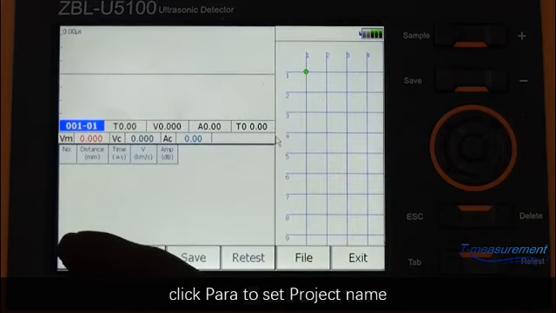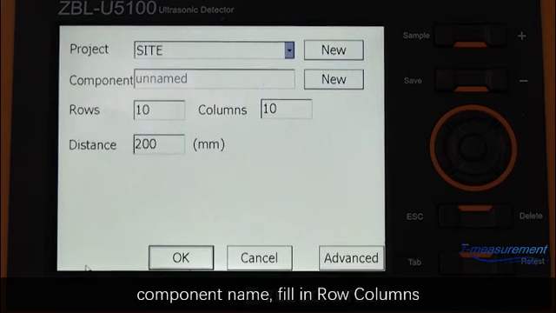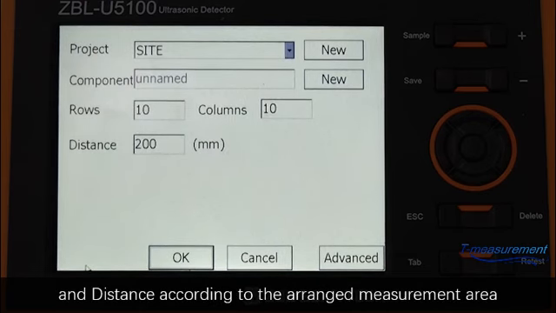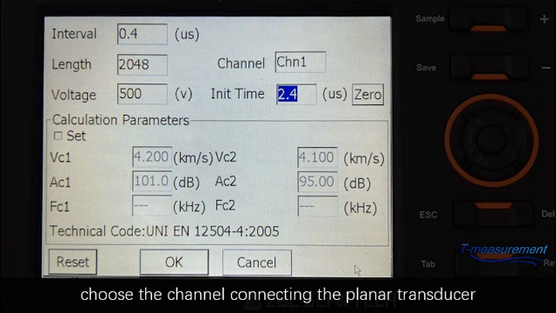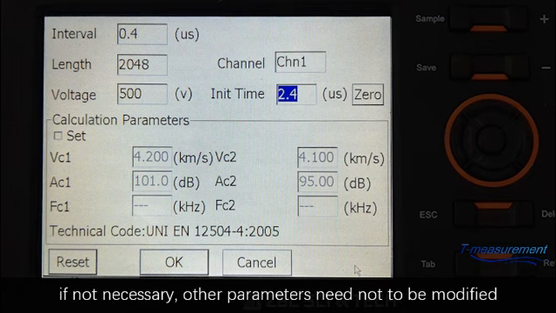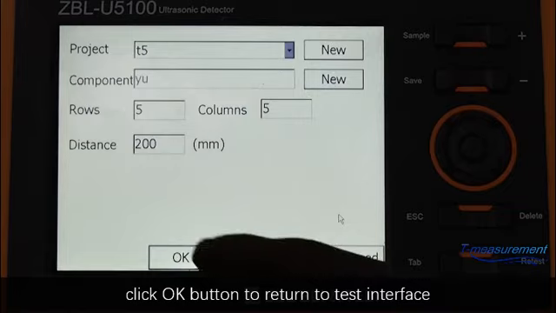Click Parameter to set project name, component name, and fill in row, column, and distance according to the arranged measurement area. Click Advanced, choose the channel connecting the planar transducer. If not necessary, other parameters need not be modified. Click the OK button to return to the test interface.